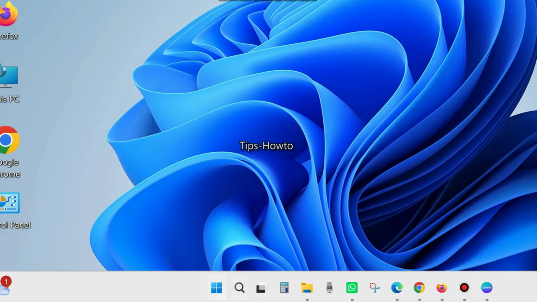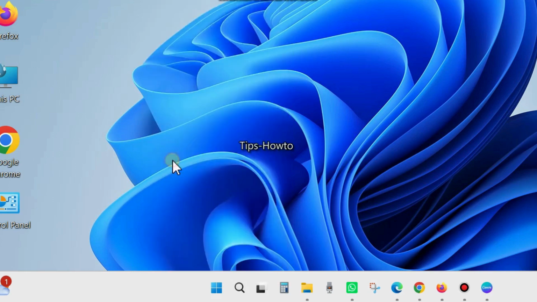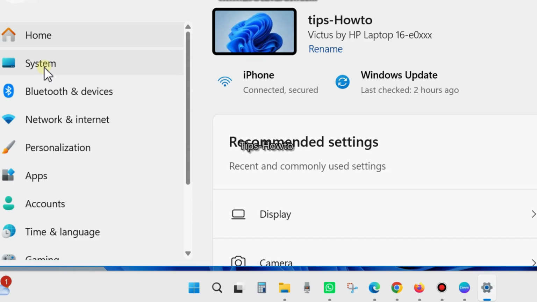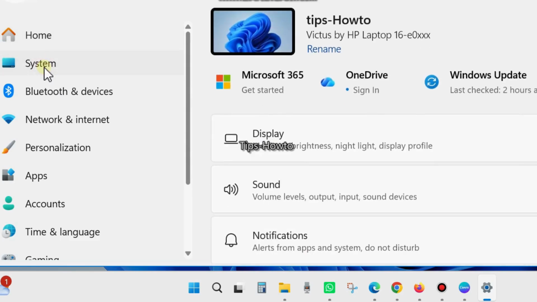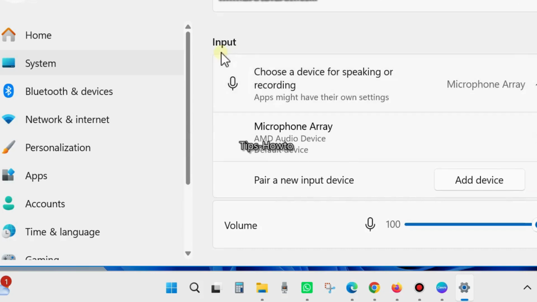After that, restart your system and check whether your microphone is working or not. If not, go to the next fixes. Again go to Windows settings and here go to System settings from the left side. Thereafter go to the right side and here choose Sound. Here choose the option: if output is the problem, then test here.